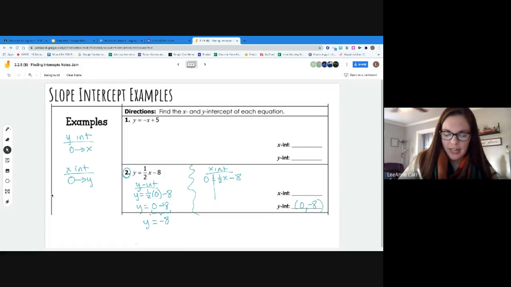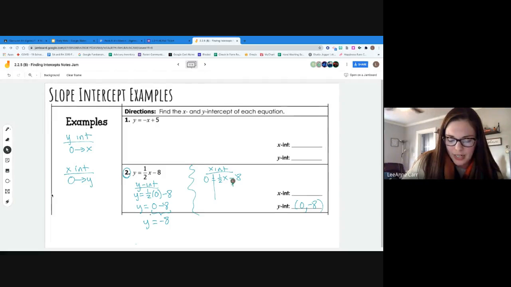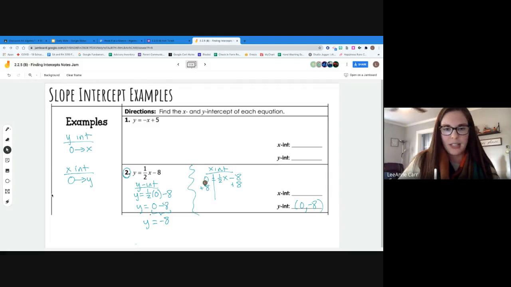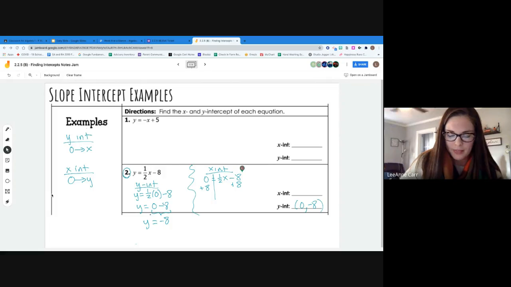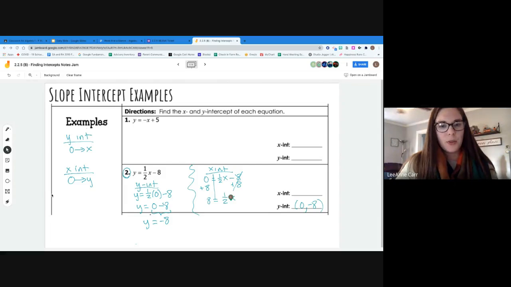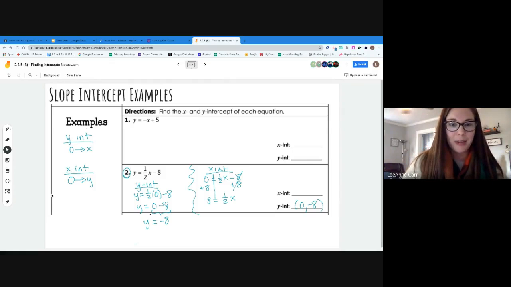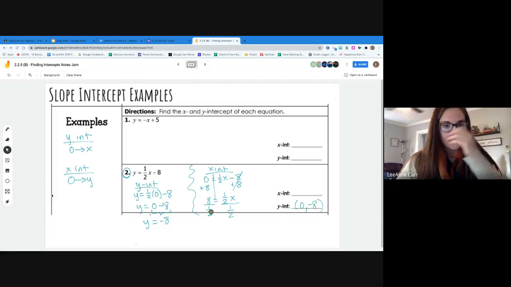All right, so I have to solve for x. That means my first step is adding 8 on both sides. That's my third wheel. I got to get rid of it. And now I have 8 equals 1/2 x. And here's where we have an internal panic attack because we know that to solve for x, our last step, we're going to have to divide by a fraction. Dun, dun, dun. So we're going to have to divide by 1/2, which freaks most of us out.